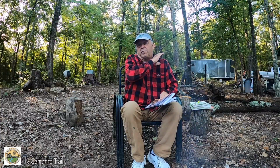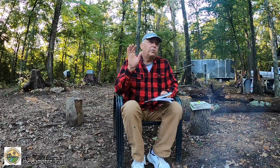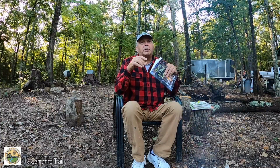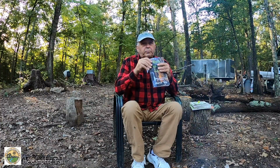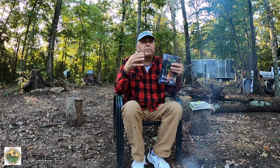Another thing that you need to be looking at, though, I should mention, is that when we bought this place down here, we bought raw land. It was nothing here. We even had to cut the road in, cut our driveway in from the road to get in here, which meant cutting trees and leveling roadways out and pulling stumps and putting down rock and all of that kind of stuff. It's cheaper, I think, in the long run if you can buy something that has structures already on it and infrastructure already there, like a well or things like that. We had to put all that in here.